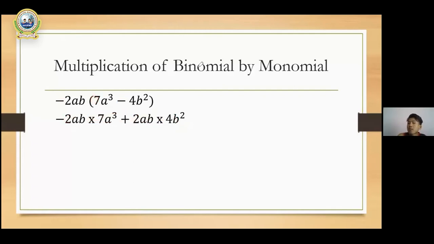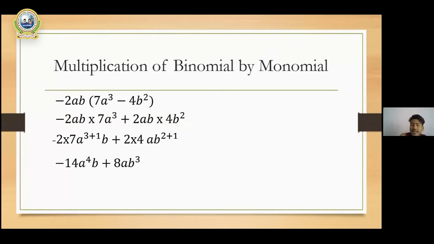Just remember the process. Now see, it's easy. It is the same as how we did the monomials. The coefficients are multiplied at first: 2 and 7, and 2 and 4. The answer is -14a^4 b plus 8ab cube. The only thing that changed is the sign. So when you multiply, you should not forget the sign. Always remember the sign. Okay, you can copy it. I'll give you 1 minute and we'll discuss some more questions.